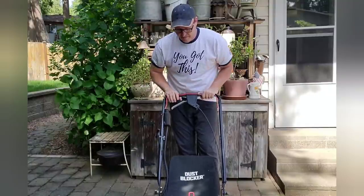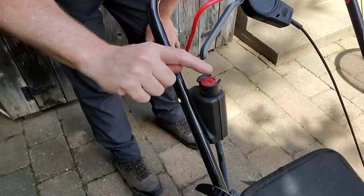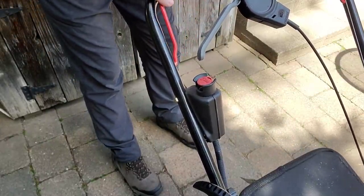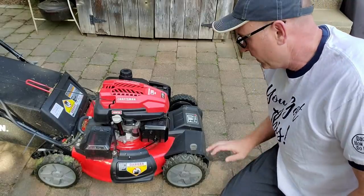There we go. All right, so here's a close-up of this button that I was talking about. So you gotta hold this down. Hold this red lever down, and then I just push this.